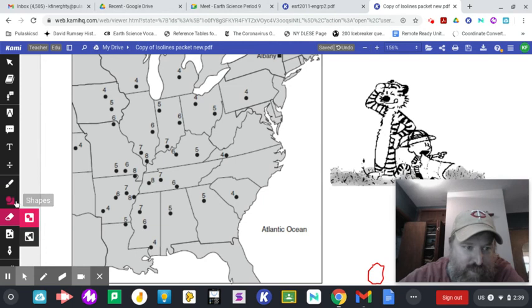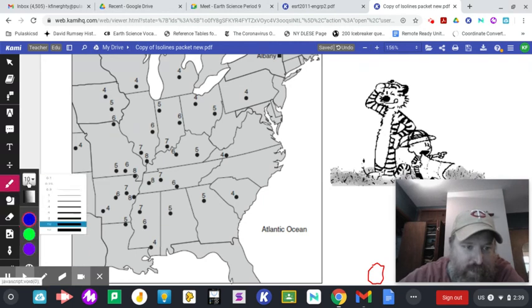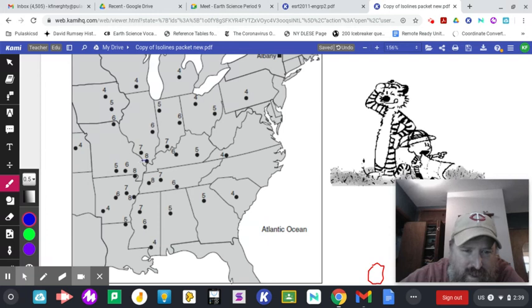So let's see what it looks like at 0.5. I've done them all at 1 so far. Maybe this will be a little nicer because we're going to get to some that are going to require really small lines and a good amount of focus.